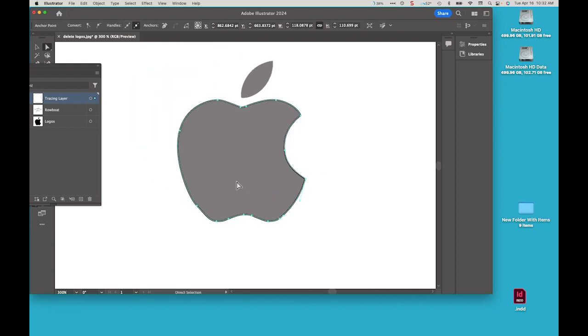So basically what I'm trying to say is, you're laying down curved anchor points, and you try to drag those direction handles in the direction you want the path to leave the anchor point. Remember, you're going to drag out the direction handles about 1/3 of the distance you think the path is going to be. And that's all a big guessing game. And the more you work in Illustrator, the better you get.